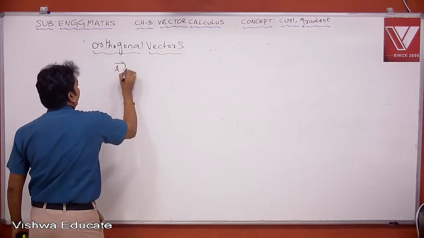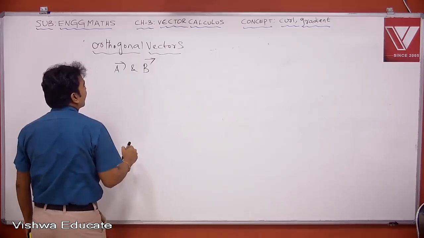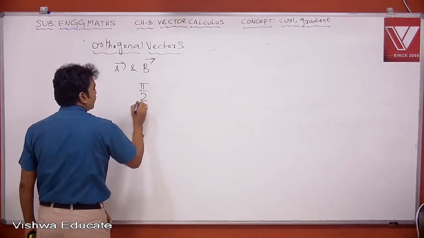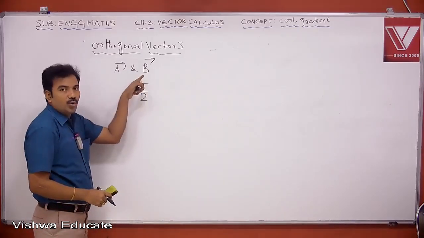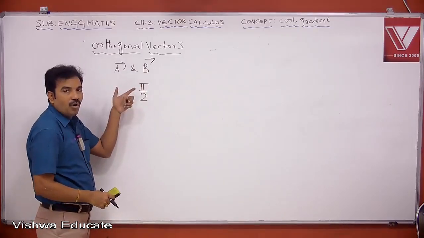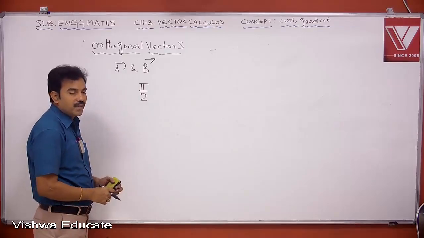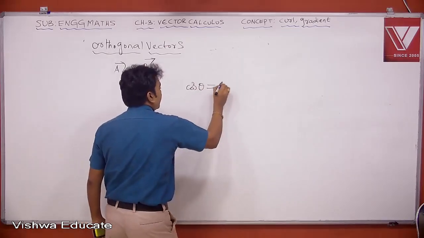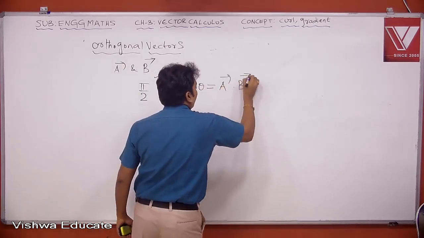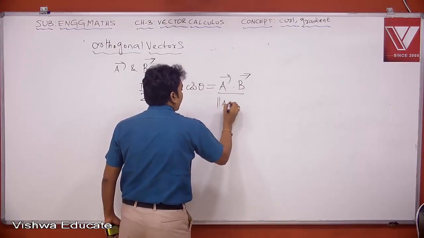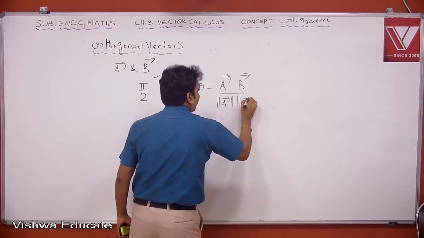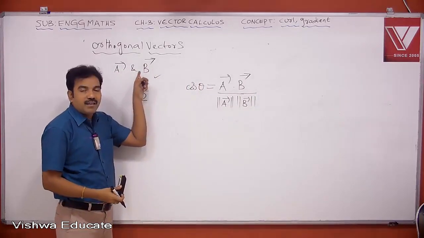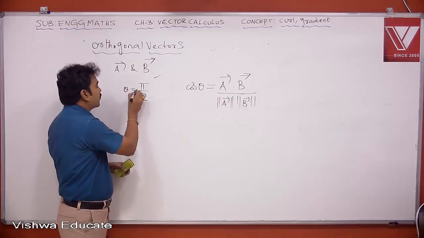Suppose we have two vectors a bar and b bar. We say that these are orthogonal vectors if the angle between them is 90 degrees. So two vectors are said to be orthogonal if the angle between them is pi by 2 or 90 degrees. The example is the previous one. Now when you apply formula number 1 to measure the angle between these two, we have cos theta equal to a bar dot b bar divided by norm a bar times norm b bar. Here I am saying that if the angle between two vectors is pi by 2, then they are called orthogonal vectors. That means theta is 90 degrees.